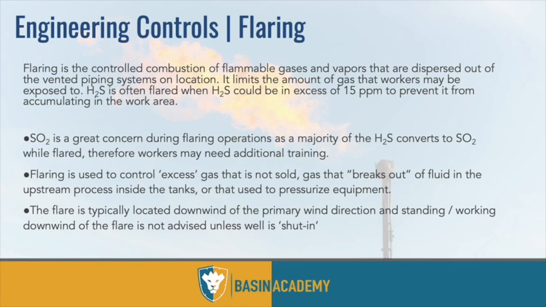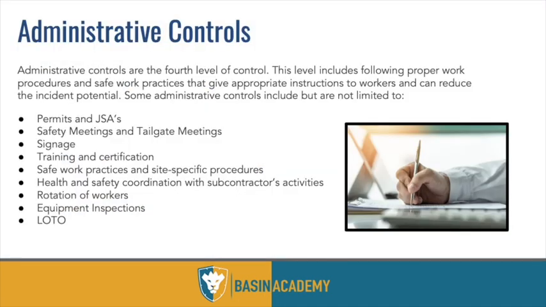But what do you do when there's no wind? Because it's 2 times heavier than air, or 1.18 times heavier than air. With no wind, that's where we start to see issues. So some administrative controls: JSAs, windsocks, signage, training, safe work practices, lockout, tagout, equipment inspections, rotating workers so they're not wearing a mask for 14 hours a day. Things like that would all be administrative controls, things that we can do logically to alert people of the danger and then also prevent them from being exposed longer than they should.